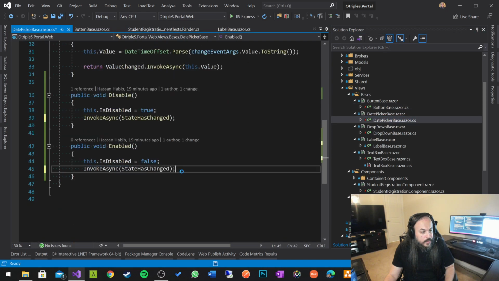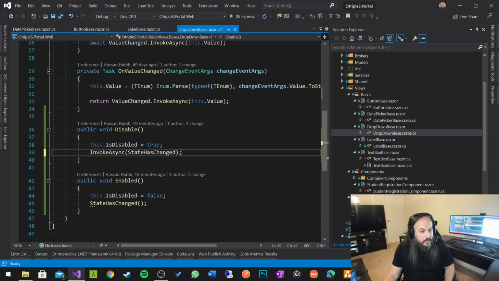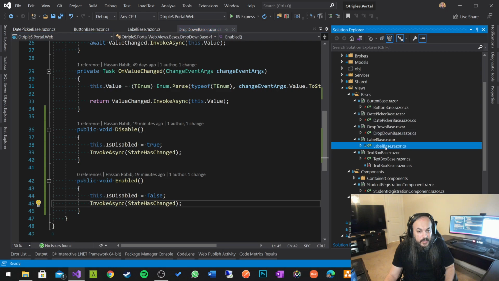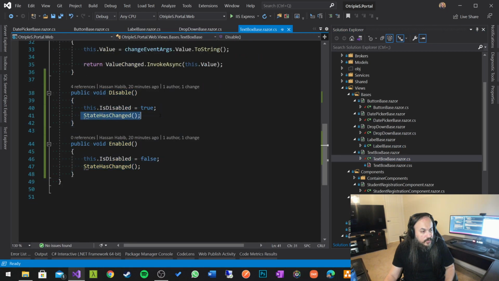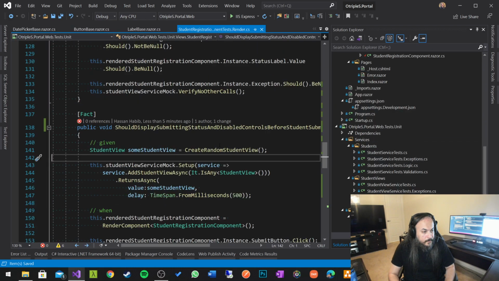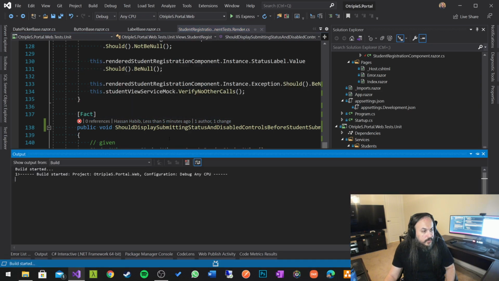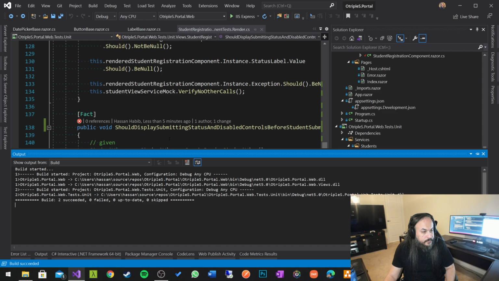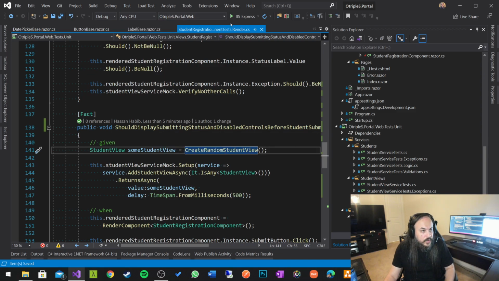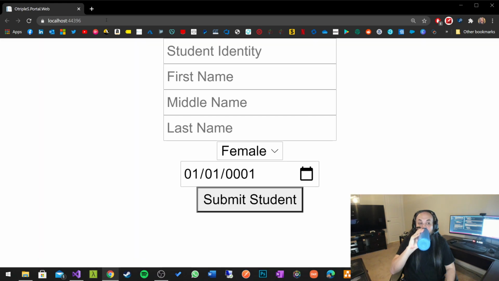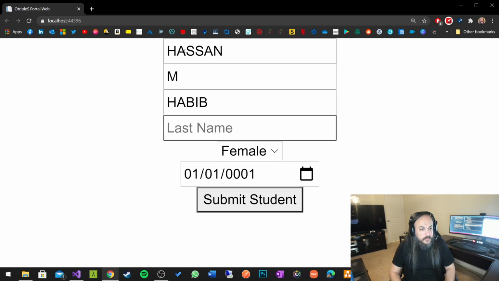I also noticed that our datetime and our dropdown weren't disabled. There might be a different way to disable them. We'll find out in a second. It's a fun little journey that we're doing together. Let's see if that actually does the trick for us. So let's go back to our test, and let's just run this guy here and see how that works out. And pass. All right, great. So we're kicking this asynchronously and letting it do its business. Does it work in the real world? Only time will tell. Let's run it in here. Here we go. Let's add some values. Oh, what's that?